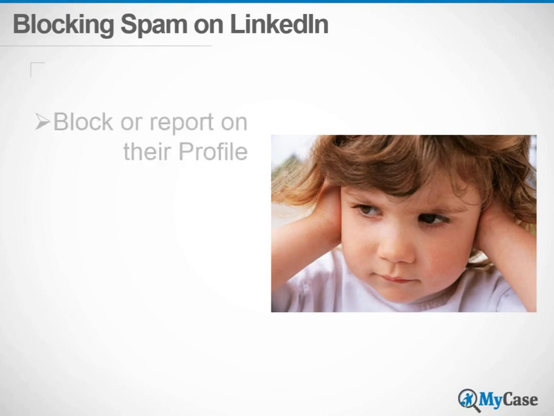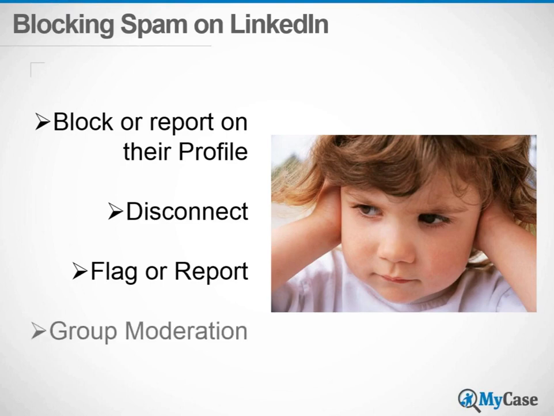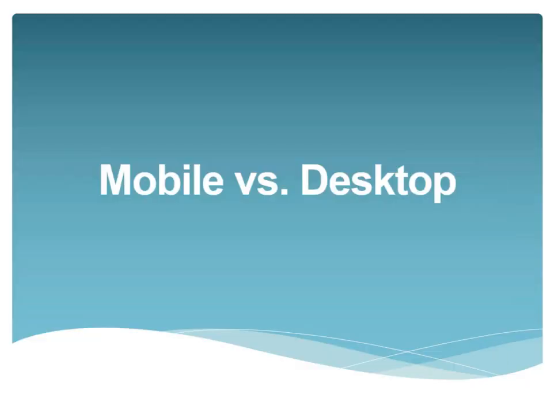It happens inside and outside of groups, but there are a couple of ways that you can prevent or block spam on LinkedIn. Maybe somebody you're connected to is sending you a lot of messages, or maybe somebody paid for some kind of a premium account that lets them send all kinds of messages. You can block them or report them by going to their profile and clicking on the More link and choosing one of those options. If they're a connection of yours, you can disconnect. They don't get a message that you're disconnecting, but that will make it harder for them to message you. If they're posting inappropriate things in a group discussion, you can flag them or report them, or you can go to the group moderator and make a complaint.